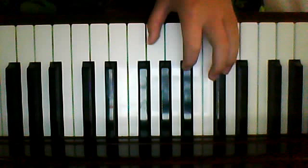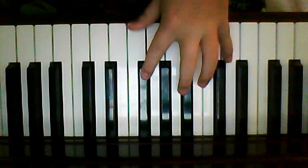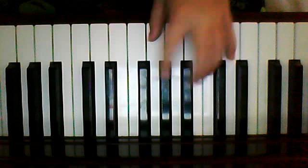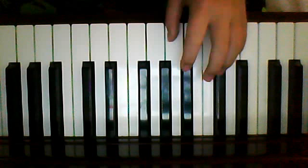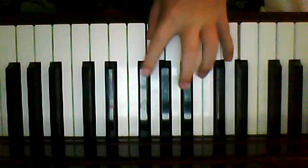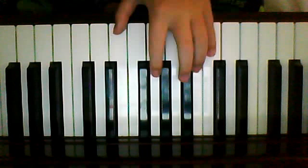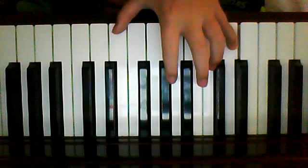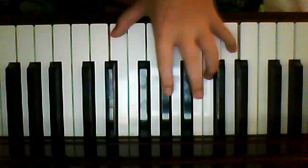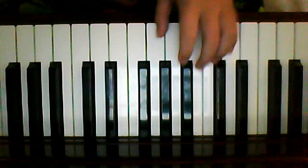So you basically just go like that, and then you go up a key, and then you go back down here, and then you go down 1 key, and then you go back up, and then you go back up to your flat, and then you're gonna, it's a challenge, but you're gonna go up to your middle C, and then you're gonna go back down to your original position.